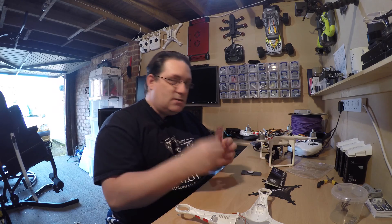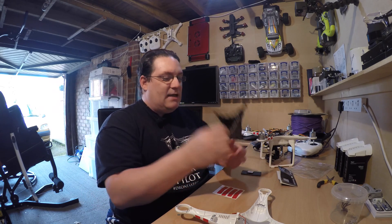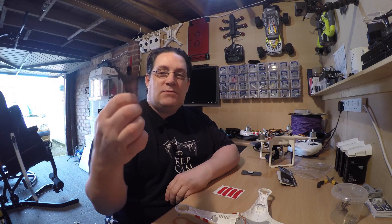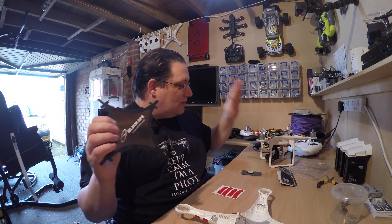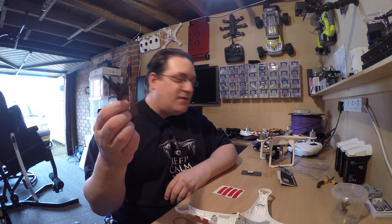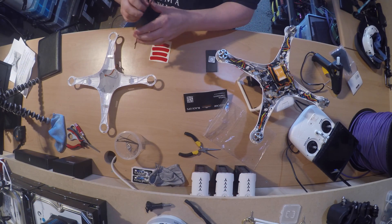They've sent me some stickers. This little thing here improves GPS. The reason I haven't done this video yet is because my Phantom 2 Vision doesn't really fly — well it flies, but there's no point putting this in there because I can't see if the GPS is going to improve or not. So I thought I'd treat a client who's had me repair this for them, and we're going to install this in their Phantom Vision 2 so they can decide whether it actually works.